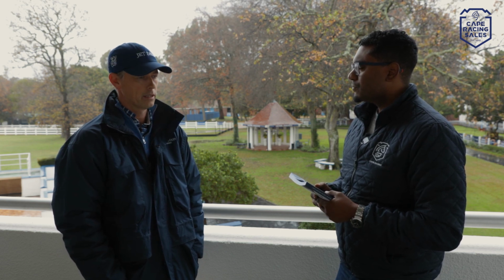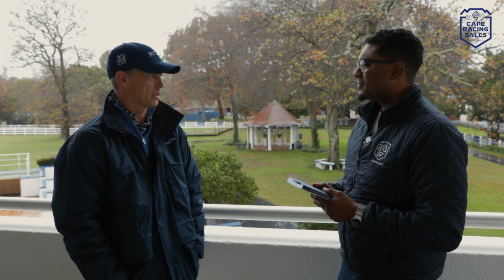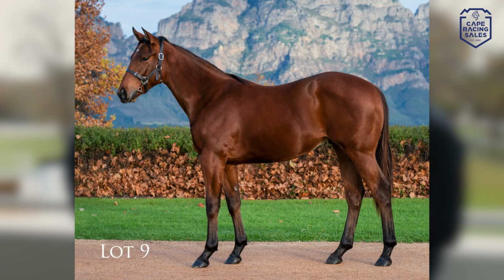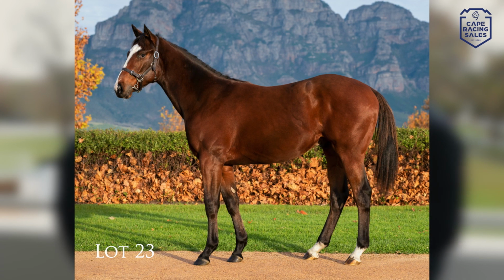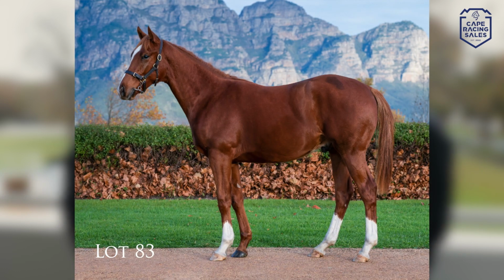Yeah, very much so. I think Cape Racing are trying. The incentives, what they're doing here, is really uplifting the game, which is what we need. I think there's never been a better time to be involved in racing. Some of the stuff that's been pushed out there is really fantastic, and I think breeders will take note, buyers will take note. We've also got the full yearlings that we're selling as well, all by highly commercial stallions. So yeah, there's plenty of upside, and thanks to Cape Racing for that.